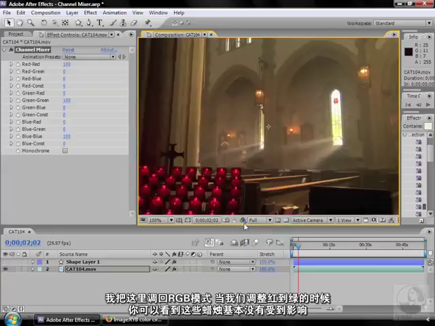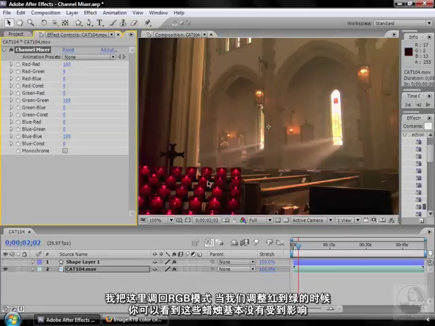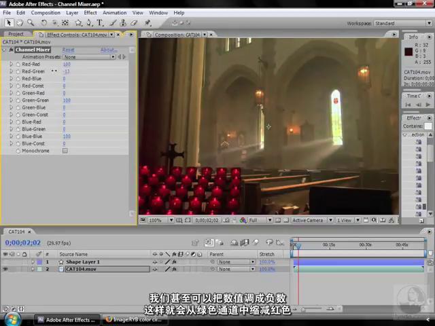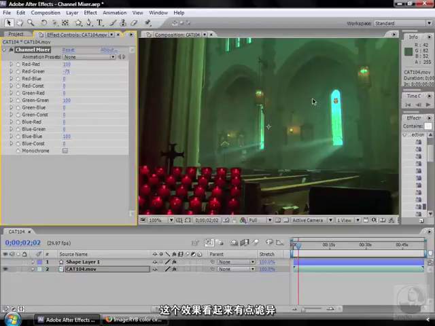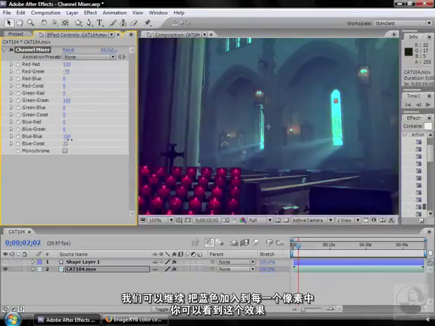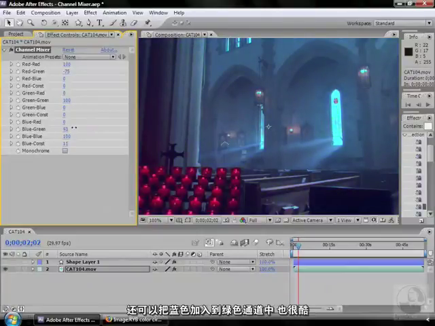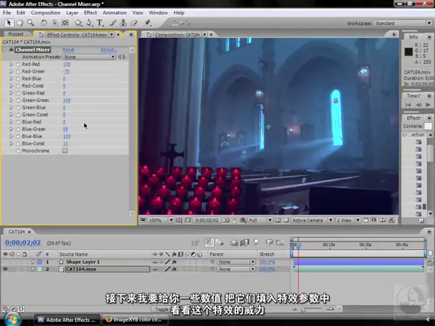So I'm going to take this to RGB, and you can see we could play with the red here, and the candles are hardly affected. We could even take this into a negative, which will suck red out of the green channel. And that appears to have kind of more of an ugly tint to it, like a sick looking color. And so we can go through selectively and add blue to every pixel. You see what that looks like there. We can add blue to the green channel. Very cool. Now what I want to do is give you some numbers to plug in so you can see the power of this effect here.